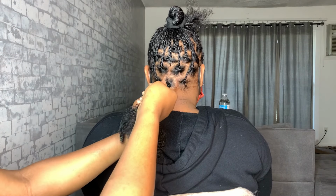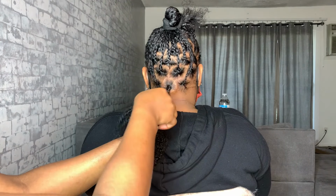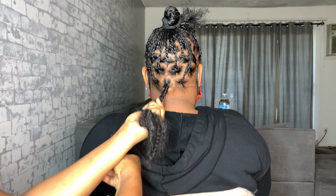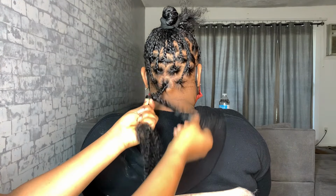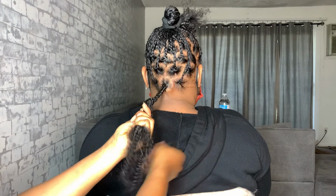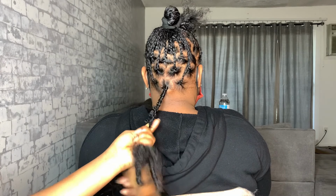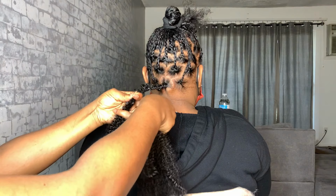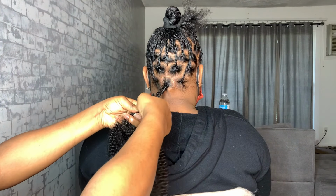For these locks, I will be using two strands. So before now, I don't know if you've seen my other videos, I usually start with one strand and sometimes 1.5 strands. But her hair is pretty fine, so I wanted it to have a nice hold at the roots, so it doesn't unravel or fall out or anything like that. So that's why I'll be starting with two strands.